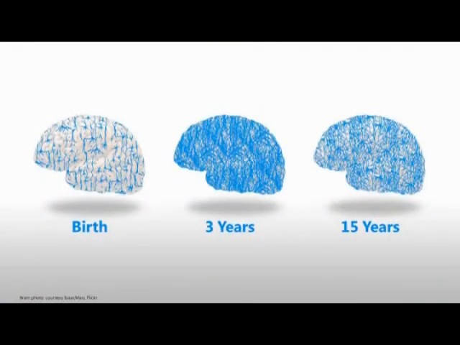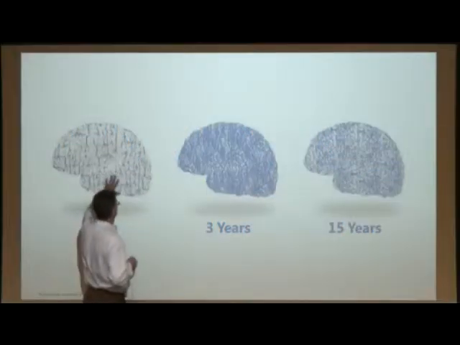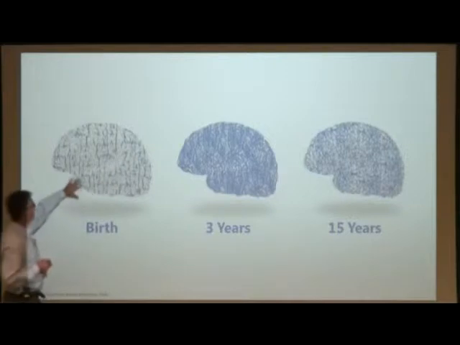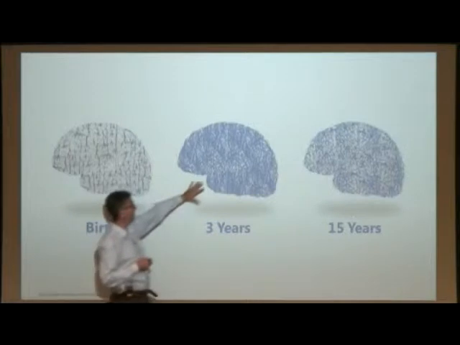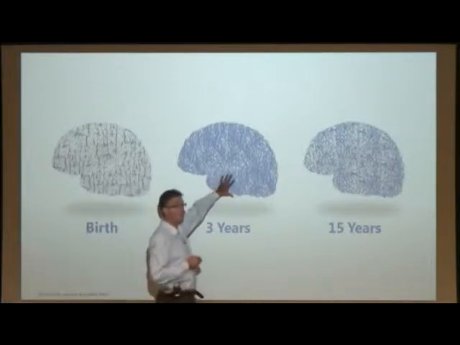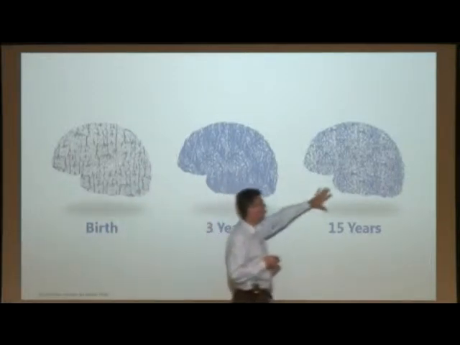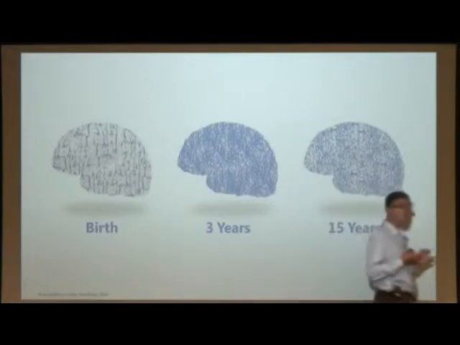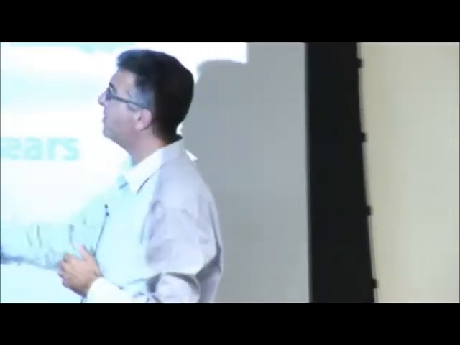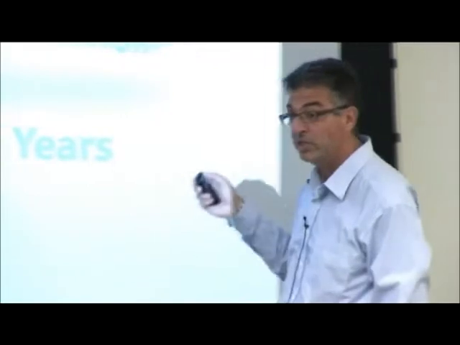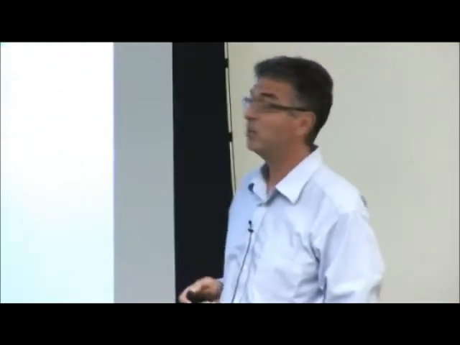The mind adapts itself permanently to the world in which children live. So this graphic shows what I was talking about. We're born with a lifetime supply of neurons shown here. And the connections between them, the synapses, typically at birth, there are about 1,500 synapses per neuron. By age three, there are 25,000 synaptic connections per neuron. And by age 15, there's a gradual pruning of synaptic connections that aren't being reinforced in life. This is a very crude graphic of how learning and how the architecture of the mind is laid out early in life.